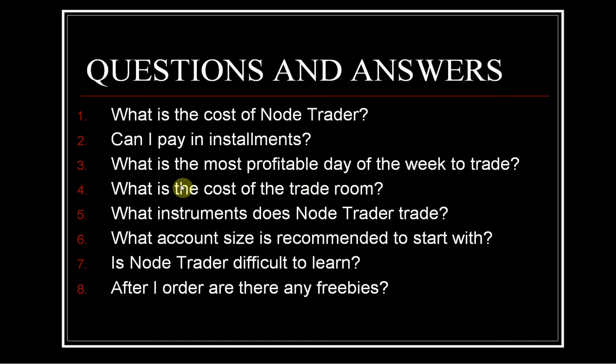What is the cost of the trade room? The trade room is free — there are trade rooms out there that are $400 or $500, but luckily for us there's no cost. He's not calling trades in the room; if he did, people would just copy whatever he did and that's not the purpose. The purpose is for us to get familiar with the system and ask questions during the trading day, because you're going to have more questions while you're actually using the system.